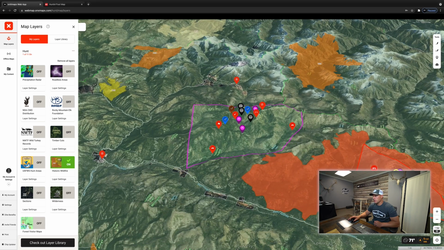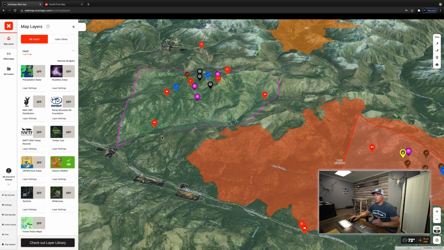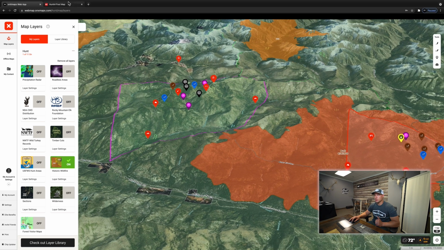Right out of the gates I see, you know, a big burn here in 2020. It might be a little new, it just depends on the winter they had, the spring they had this year, whether it was wet enough, and then whether they got enough sun to make some of that vegetation grow back. So again, you can compare that with other maps as well.